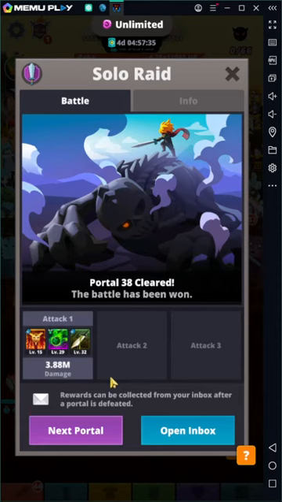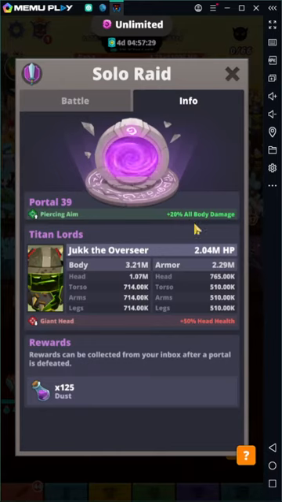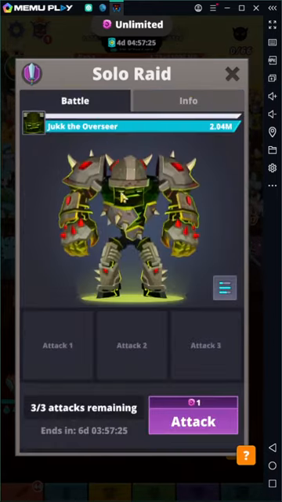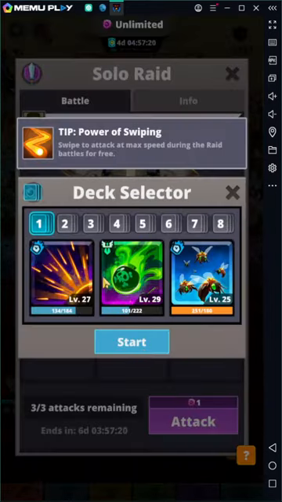All right, moving on to portal 39. We have a Juck. Our info is 20% increase to body damage and 50% head health increase. All right, so I think that means that we only have to do the head, a torso, and a leg. So let's look and see what we got.